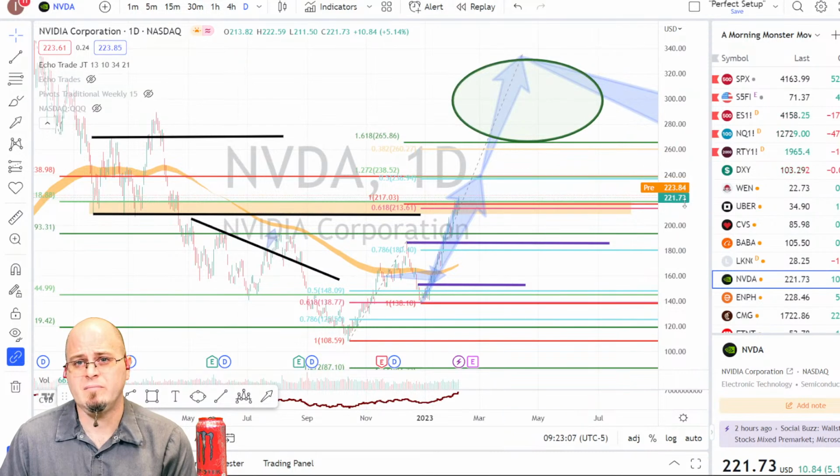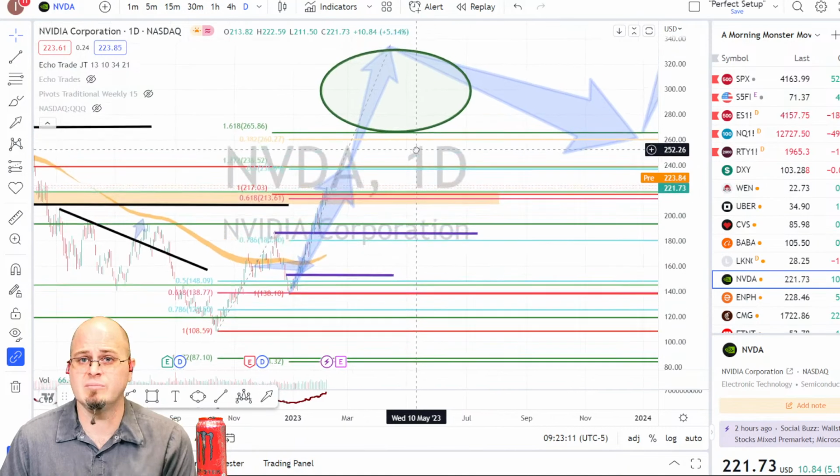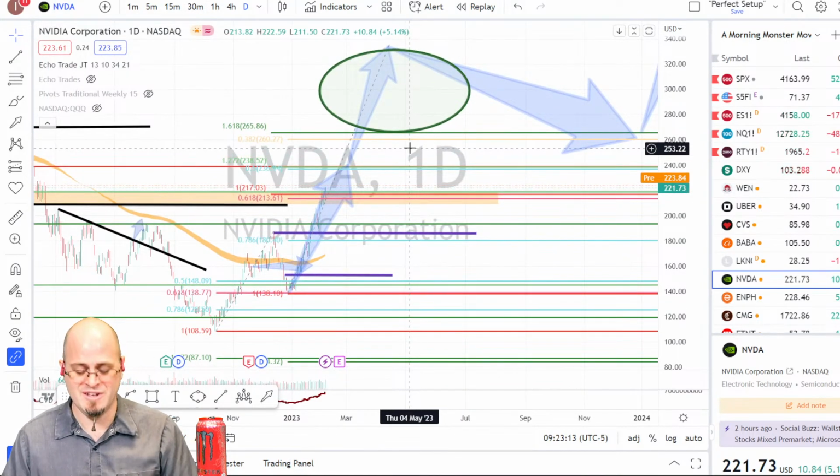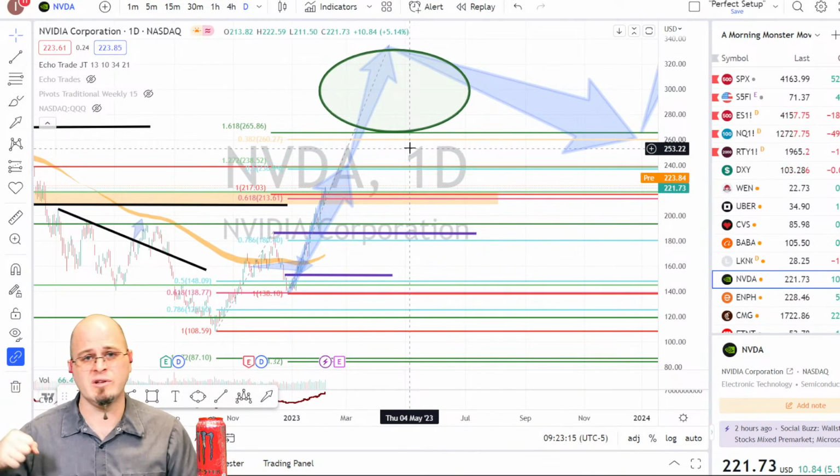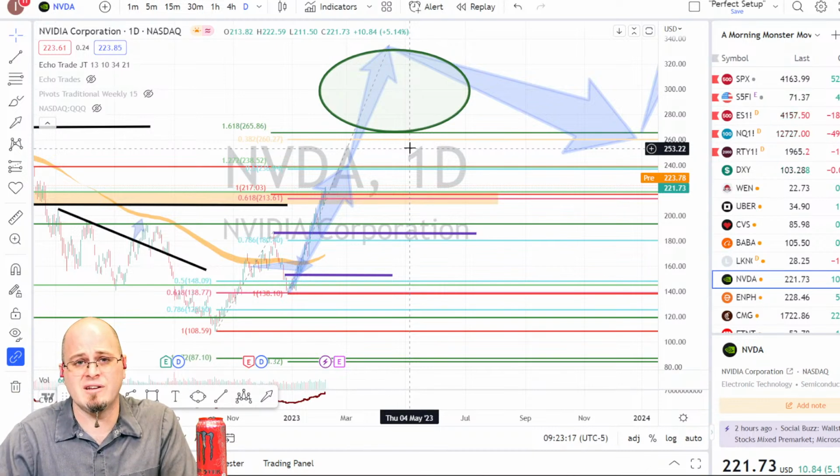Nvidia already popping a couple bucks. It's on the path. I keep talking about how bullish I am on Nvidia. It's an AI play. It's a crypto play. If you do any kind of specialized processing, you're going to use Nvidia or AMD GPUs, and they're both set up on a bullish path.